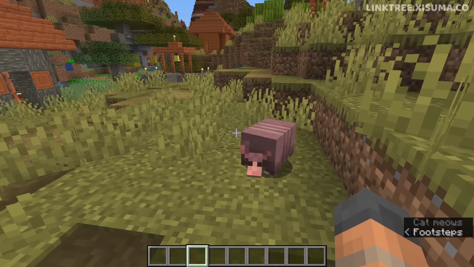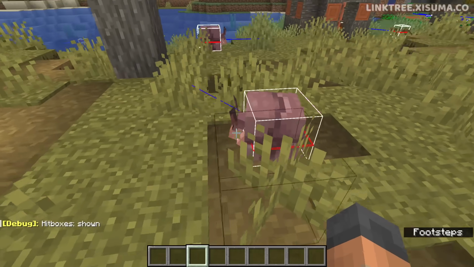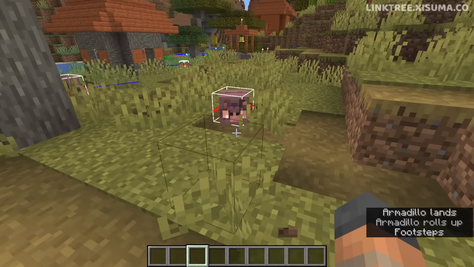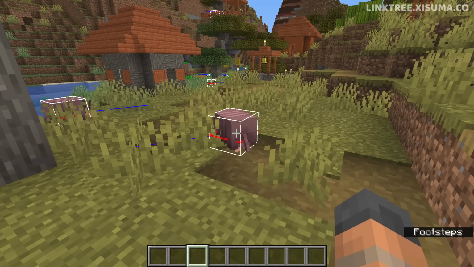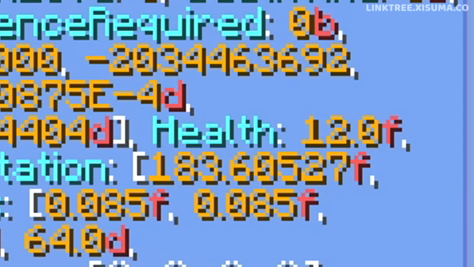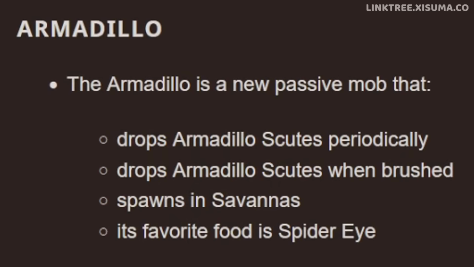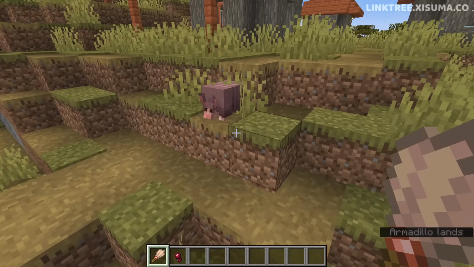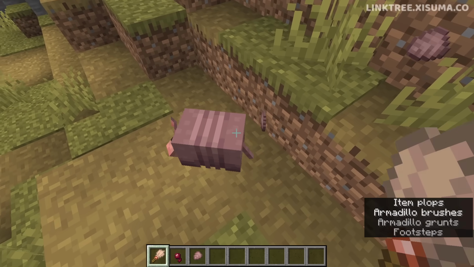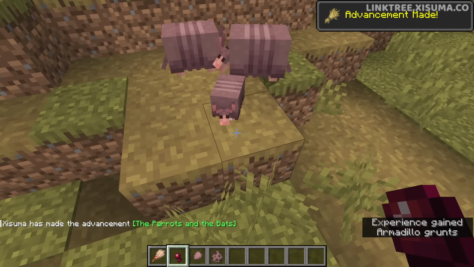And what we can do different on Java Edition is we can see its hitbox, which I'm not sure if it changes when we sprint. I was about to say the overall height might change, but it kind of looks like it's exactly the same spot when it changes. And we can also get all of this information about the Armadillo. And I think the only useful information here is that it has 6 hearts of health, and its movement speed attribute is 0.14. The one thing that I was hoping to find there is how often it periodically drops Armadillo Scute. But anyways, like before, we can brush the Armadillo for its Scute, and its favourite food is spider eyes. So we can use those to breed up a baby armadillo.